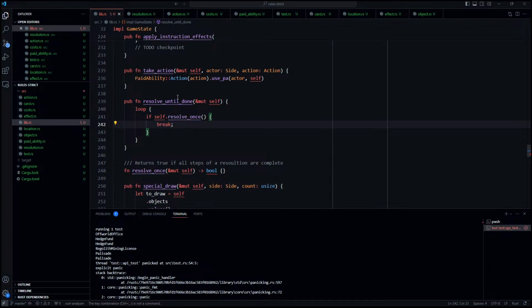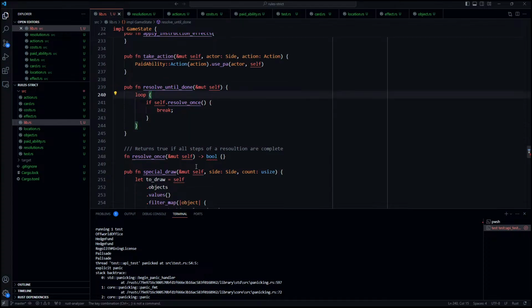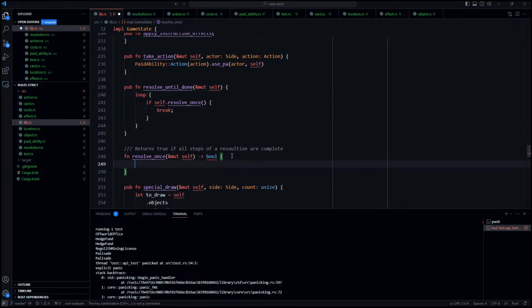And then we avoid recursion of calling resolve until done again. Okay. Because we can't just check is empty because there might be inputs we need from the person doing things at this point for modal choices and the like.